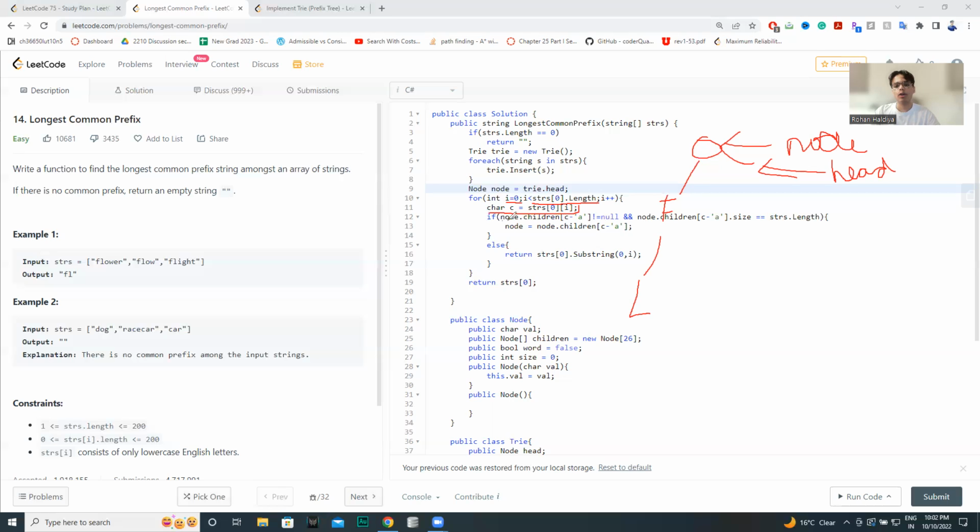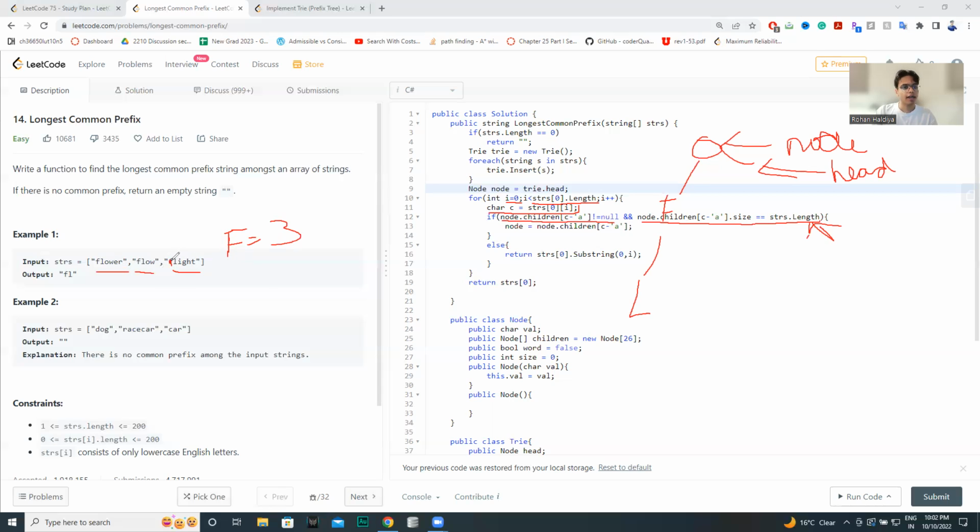Then I say if my node children is not equal to null and my node children's size is equal to strings.length. Why strings.length? Remember, if we have flower, flow, flight, that means the frequency of f is equal to 3. If this is not equal to 3, then it's not common across all 3 of them.